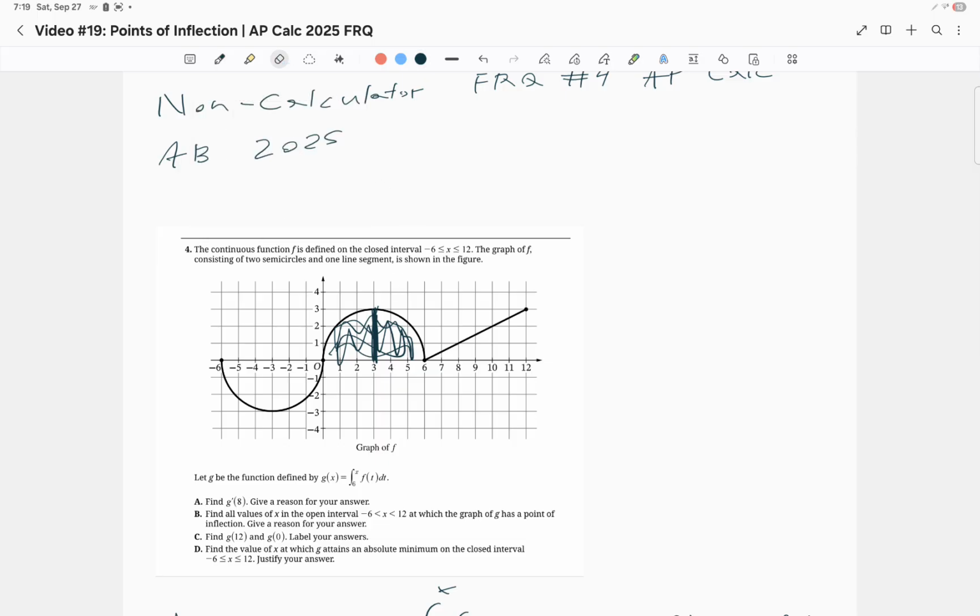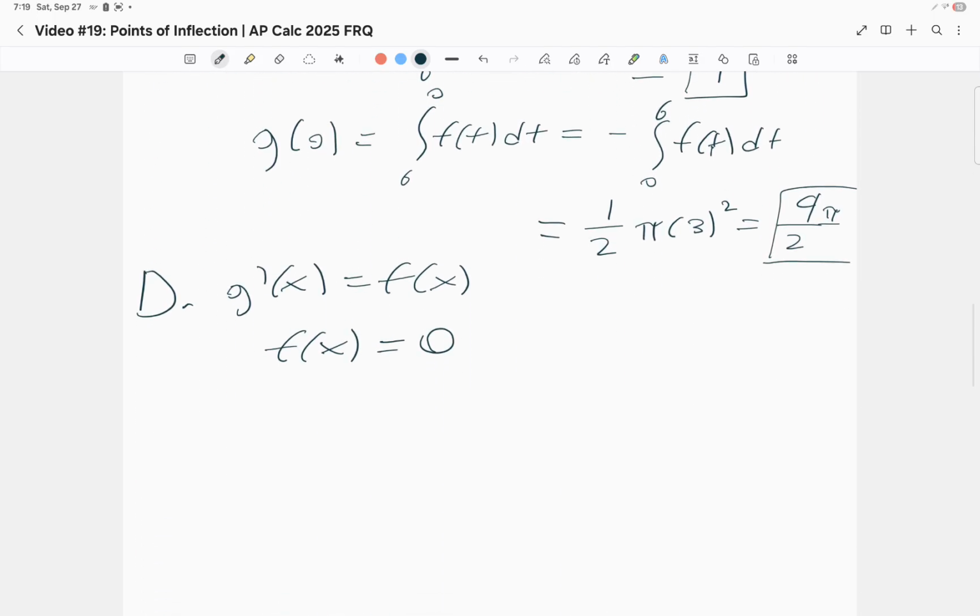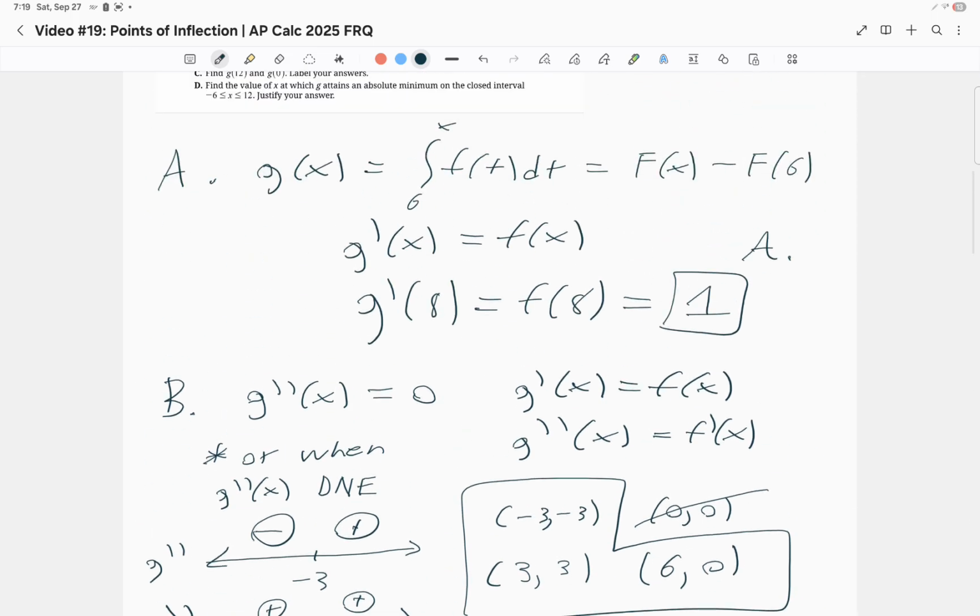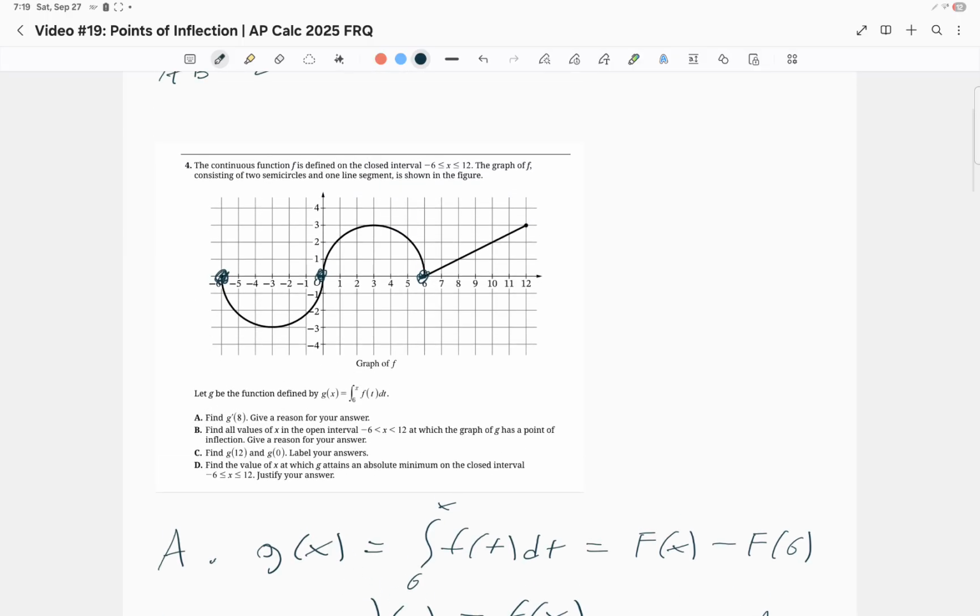Okay, well, I could tell you right here, and right here. So we have 3 points already: x equals -6, x equals 0, and x equals 6. That wasn't so bad, right? We just find where the graph touches 0. That was easy. Well, now we need to test all these values to see where we get the absolute minimum.